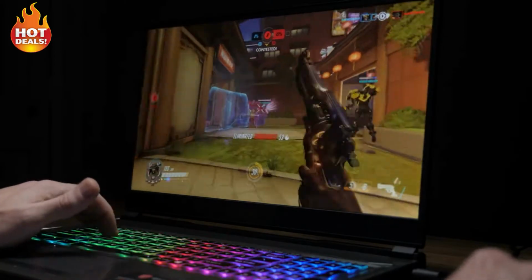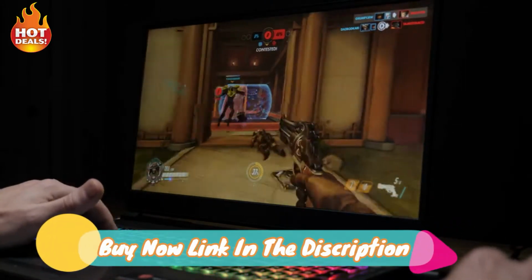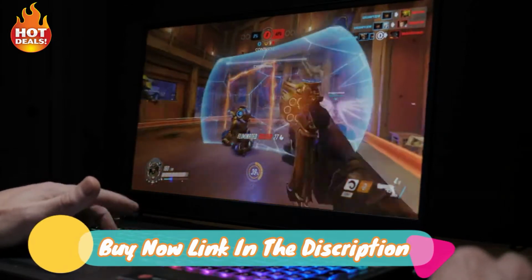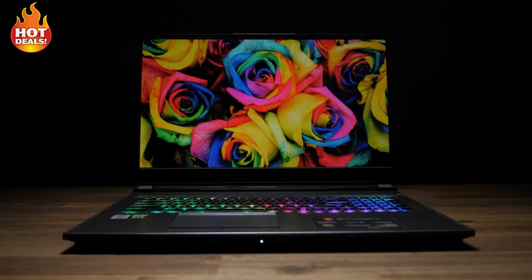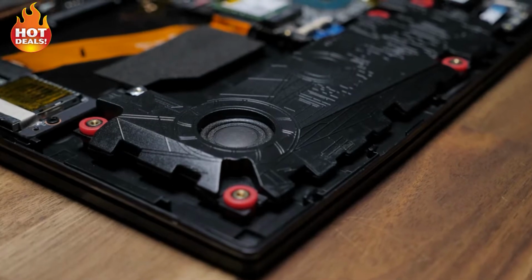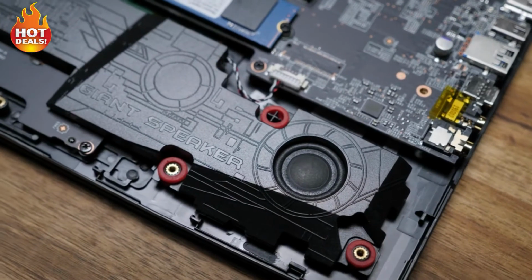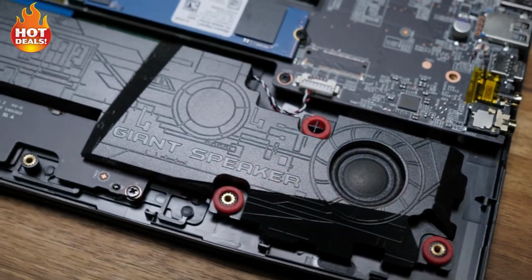The large 17-inch 1080p IPS display is perfect for gaming with 144Hz refresh rate to keep up with the high frame rates this thing can hit while gaming. Don't worry, we'll get to that soon. But it's also awesome for streaming content or even creation with 100% sRGB color gamut. Not to mention MSI's sweet giant speaker stereo setup with those massive resonance chambers that I think will actually surprise you if you listen to speakers from most other gaming laptops.